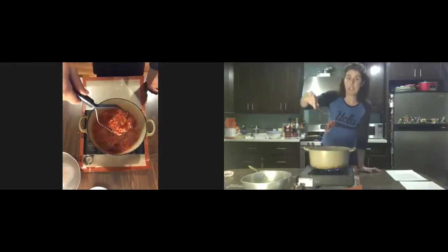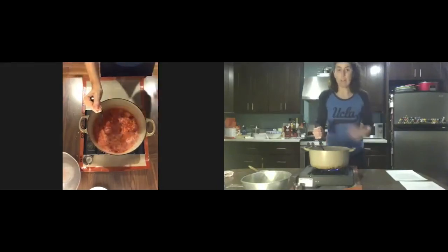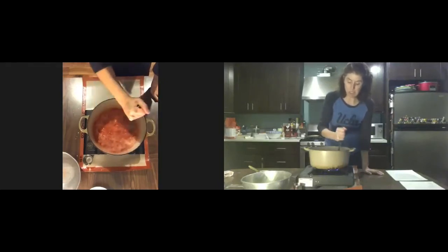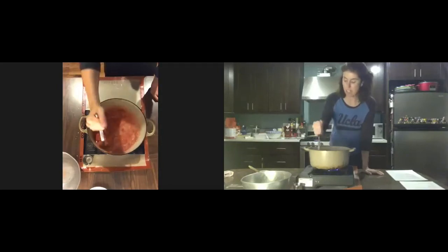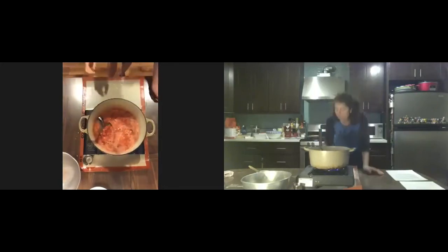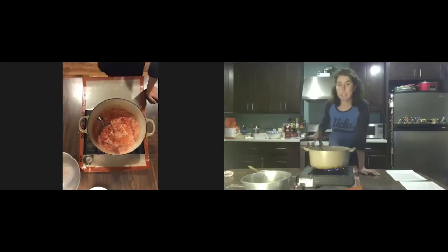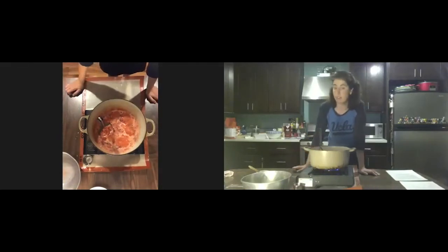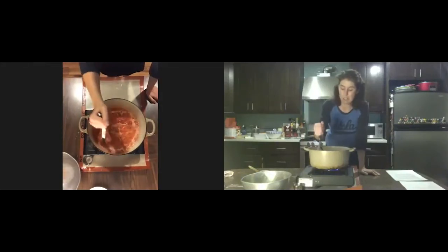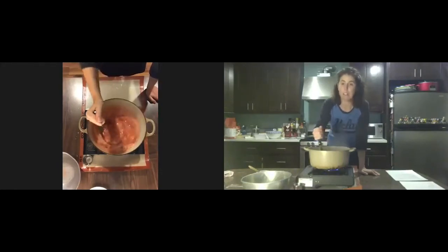So you can see I have some of the strawberry there. And you'll see I'm starting to get bubbles forming on the surface of the jam. So I'm continuing to mash. I only have a couple large pieces, so I'm trying to mash out any of the larger pieces of strawberry. I have it on a medium-high flame. So if your stove, like mine, goes to level 6, I would have it at a 4 or 5 right now. You can see there's a boil. It's not an overflowing boil, but there is bubbling going on, and we are reducing the liquid mixture right now. So it's boiling off some of the liquid.